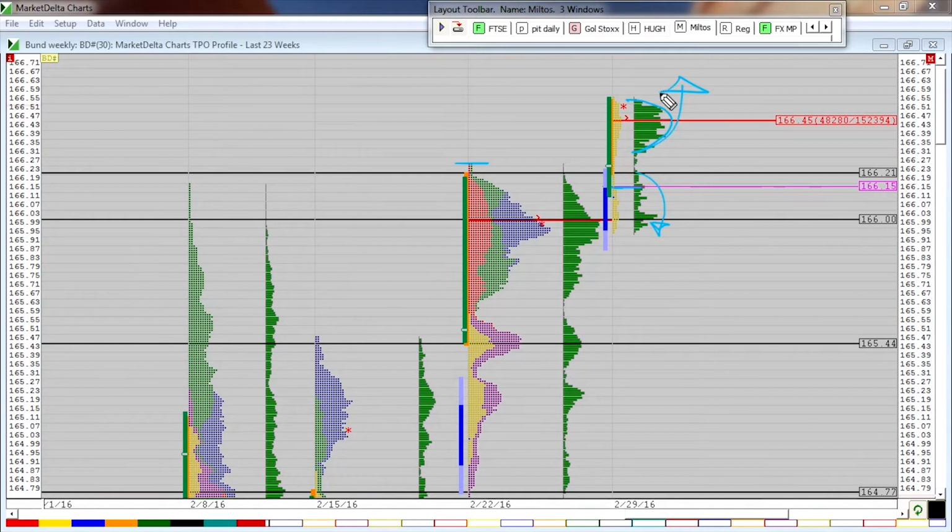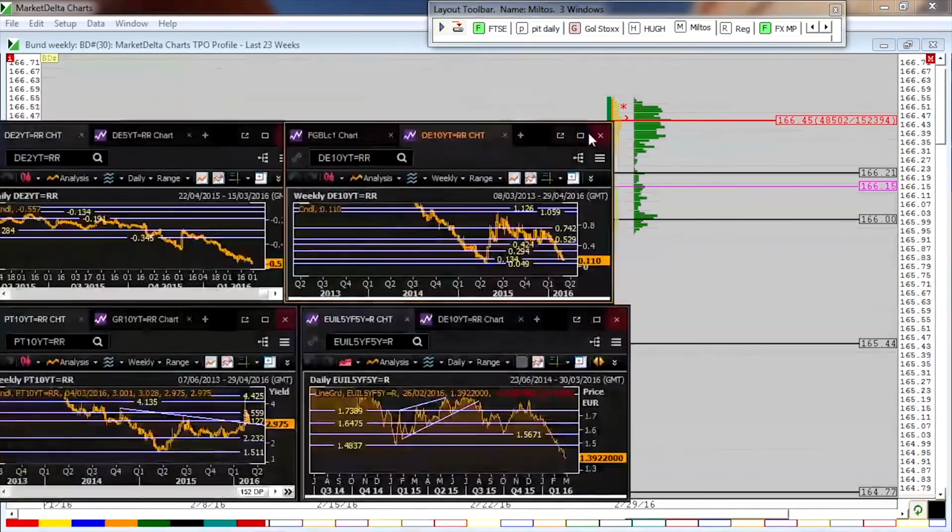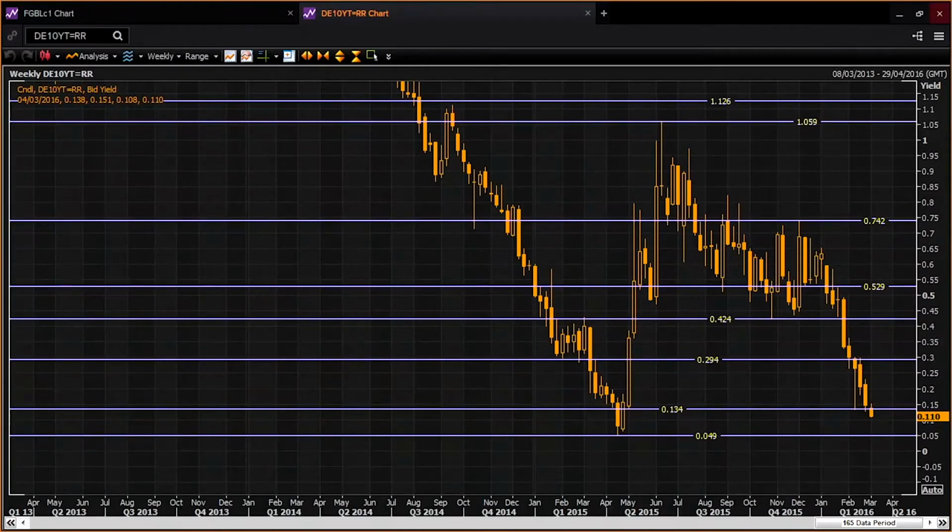For me, I think this market should test higher. It's a bit of a price discovery mode because in terms of price, this was the all-time high. We've now taken that out and we're just making higher and higher highs in price. We are not technically at our all-time low in yield yet, so this is very important to understand the context of that. If we look at the yield chart, the market is now breaking down.